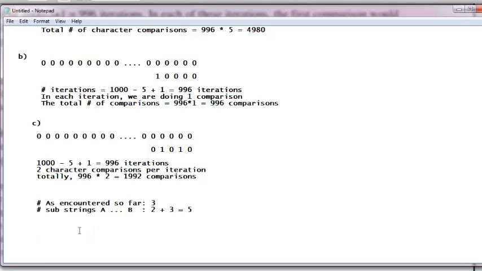So look at this. For this part of the string, this A to this B is one substring, right? The other substring is this, and for this B you have this is one substring, this is another substring, and this is another substring. So 3 substrings for this B, right, and 2 substrings for this B. So that's what this 5 is.